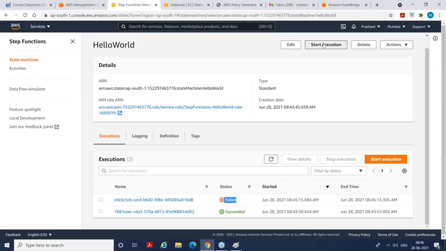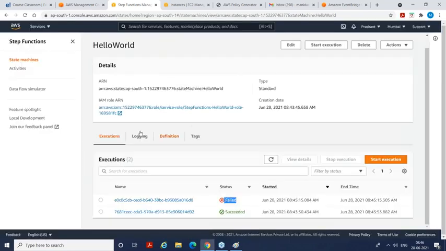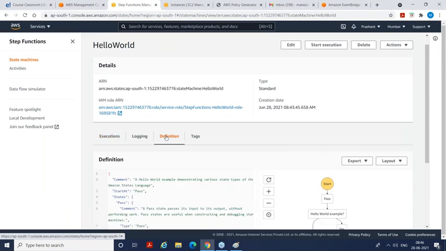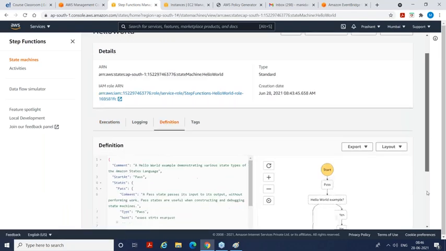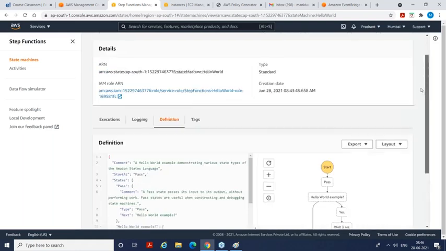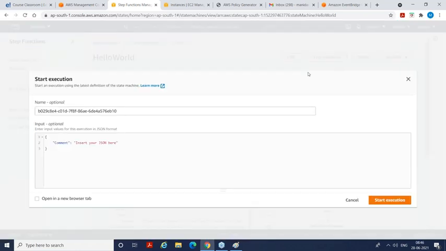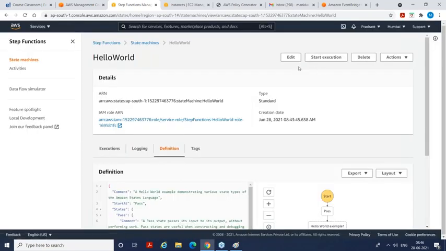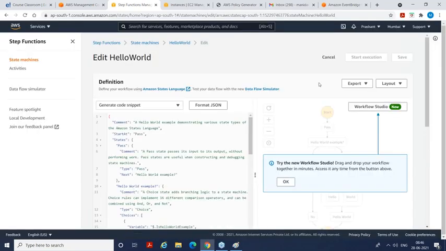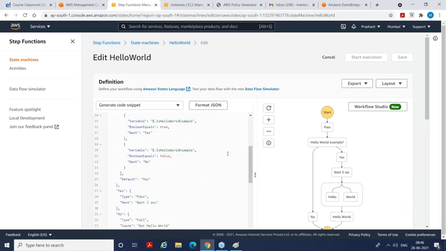Now if I say start execution again, okay, sorry, where is that hello world? Here it is, right? So if I say start execution to this, by default it was set to true.